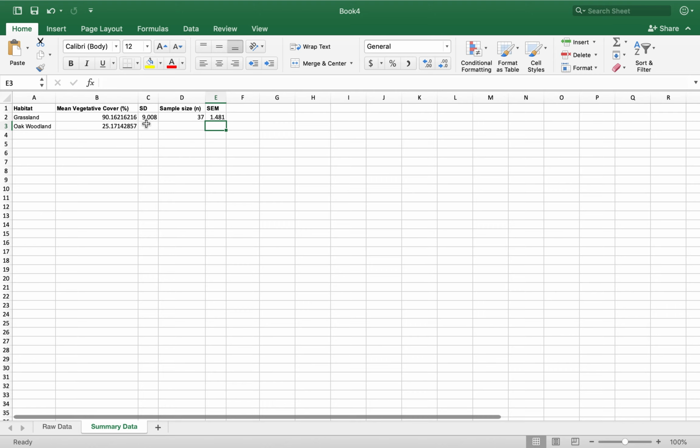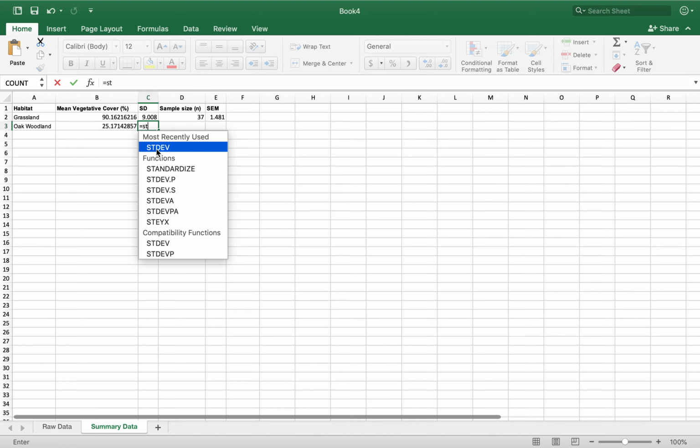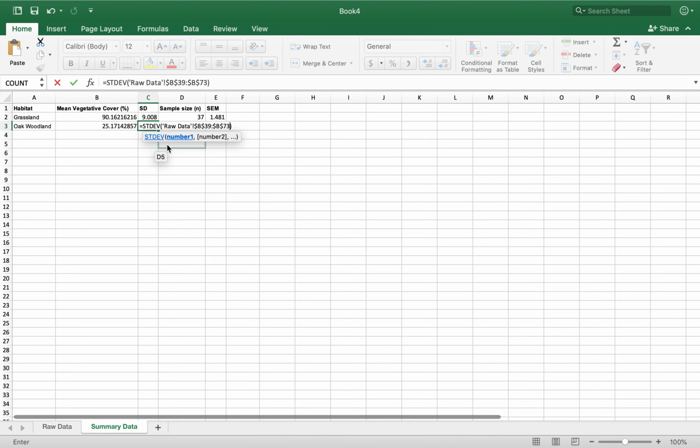And next thing I'm going to want to do is do that for the oak woodland. So again, I'm going to copy this over. Equals stdev, enter. This is equals count. You'll notice sometimes it'll do these other things like count A. Just go for the most simple version, count.